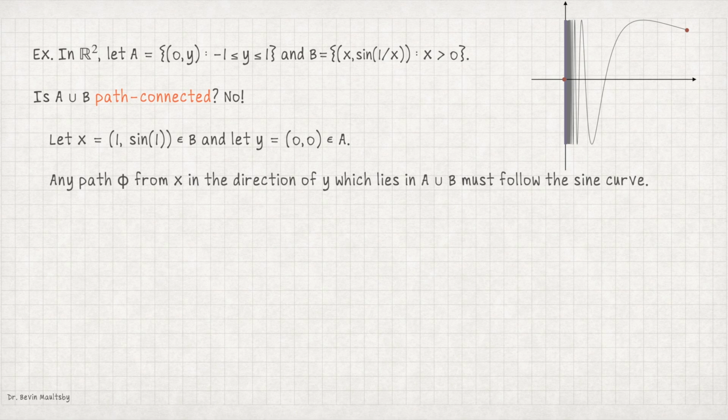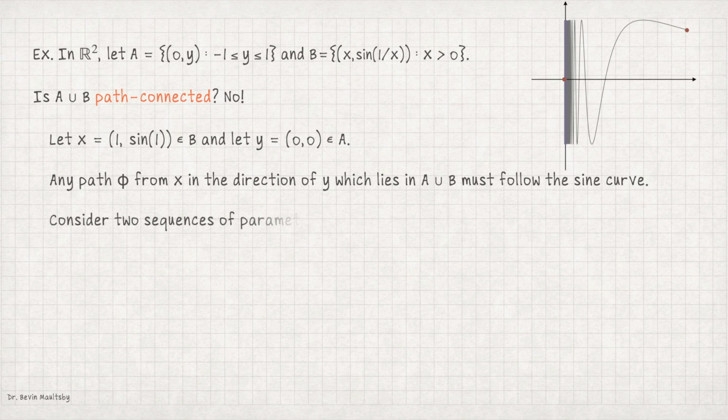If we are going to trace out a path from X to Y that stays in the set, it's going to have to follow the sine curve because it's going to stay in B. Now, my first explanation is just that these sine waves approach the y-axis asymptotically. So there's no finite domain of time which is going to allow me to suddenly land on the y-axis. The fact that these sine waves approach the y-axis is really like a limiting behavior. Okay, so that's one explanation, just that you can't get from the sine wave to the y-axis. They don't actually touch with any sort of finite time.